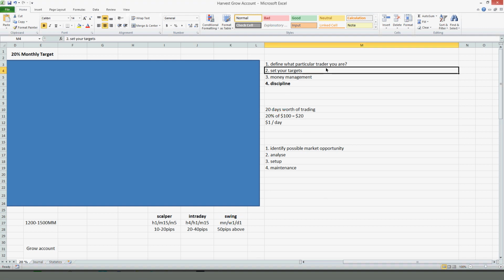Now, let's say, for example, this is my own plan. This is how I do my trading. I define myself as a scalper because I don't like waiting, and I'm not a very patient person, so I'm more in the high speed end of things. So I will go for lower time frames. If I know I'm going for scalping, then I should go at H1, M15, and M5. Once I know which time frame I'm going for, then I know my targets. Now I can rationally say to myself that my target when I do scalping is about 10 to 20 pips.